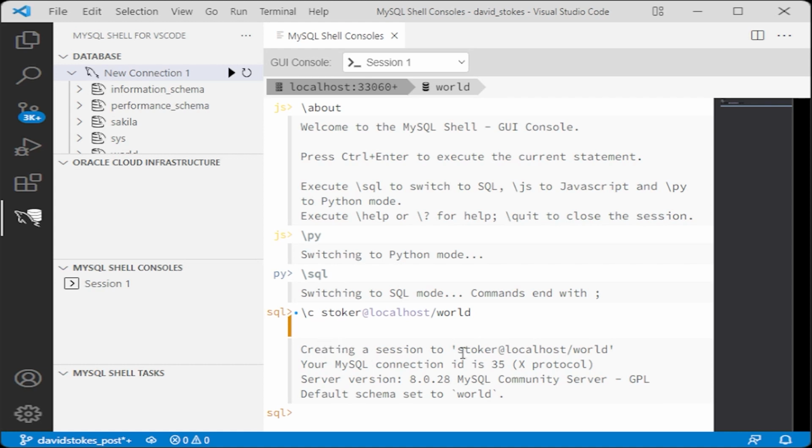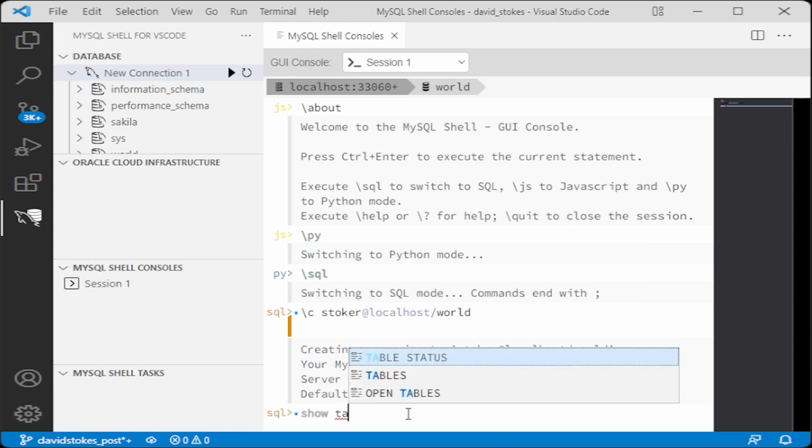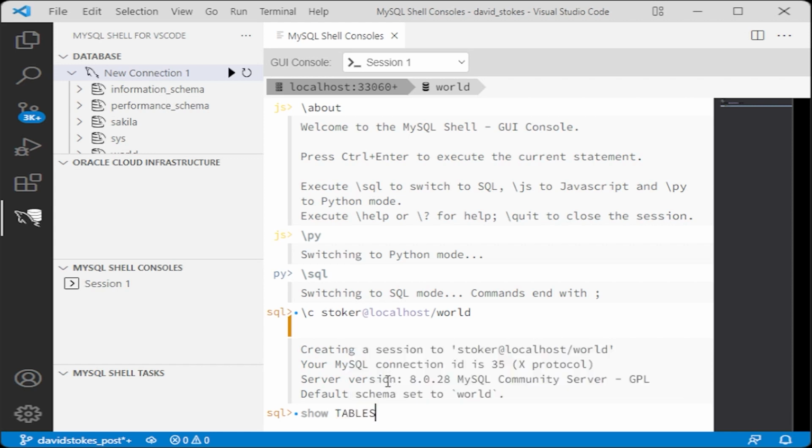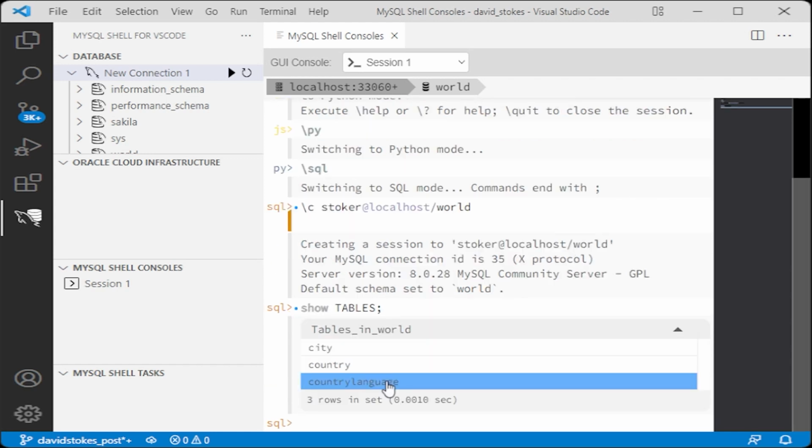You can see it's creating a session with the parameters I just gave. It's connection ID number 35 using the X protocol. Glad to see that. We're talking to MySQL 8.0.28 community server, which I installed on this machine, and I've installed the world database. So if I do show tables, semicolon, Control Enter, it shows me the tables.